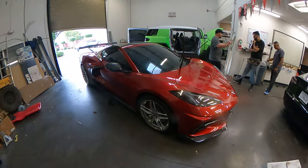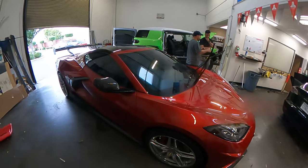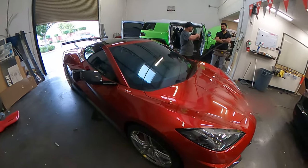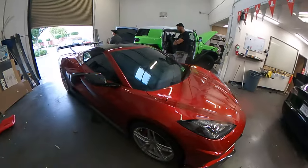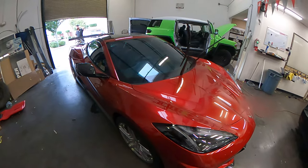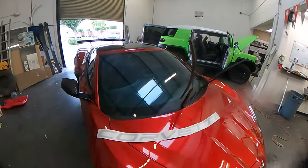We're back at Elite Audio and Tint. I took off and did some things while they took care of other appointments. The Corvette's back in the shop now and what they're going to be doing next is the outside protective windshield film on the outside of the glass — that way it will help keep from getting rock chips and the peppering that happens to windshields over time. And I'm also going to try to con Iftie into putting the Corvette lettering on the top of the windshield so they'll be matching.